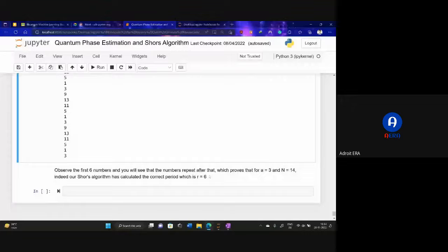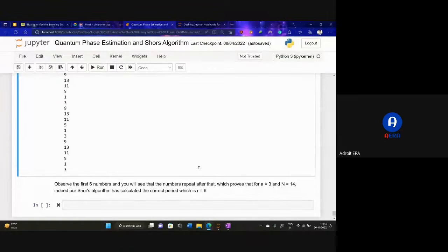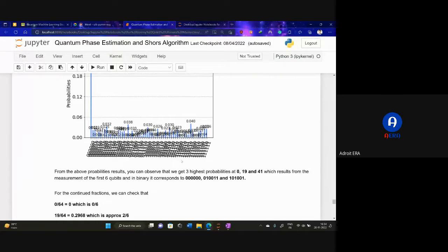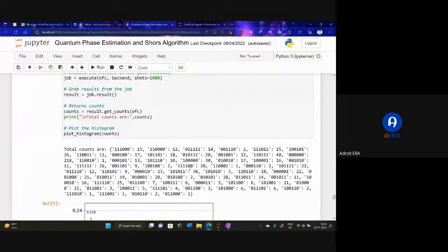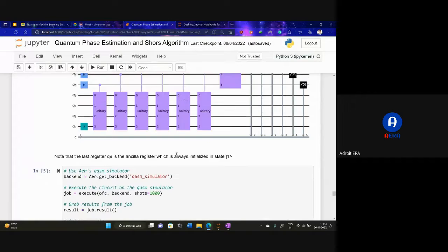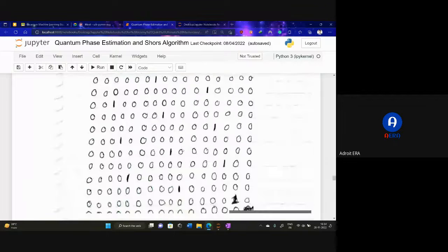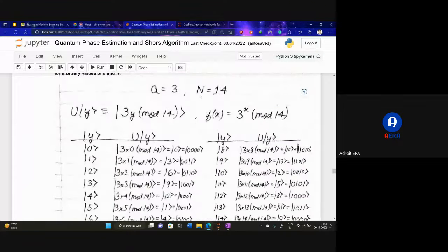Now I strongly encourage you, since this was the part of the Qiskit, and as you can see, it is not very difficult to see what is there and what is happening. Therefore, the next step will be that you definitely change the values of a is equal to 3 and n is equal to 14. Maybe you should now try doing for n is equal to 15 and a is equal to 13, which we took in the theoretical example. So in the theory, we took this example.